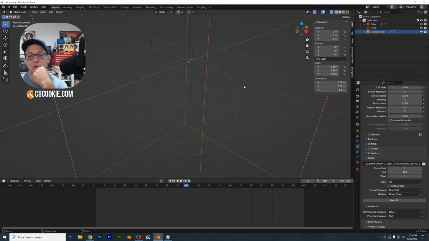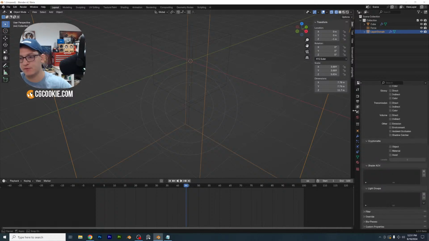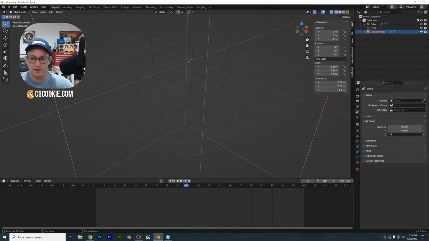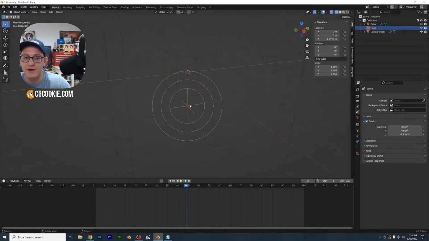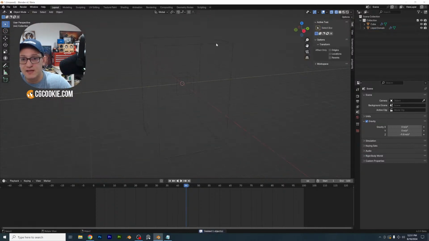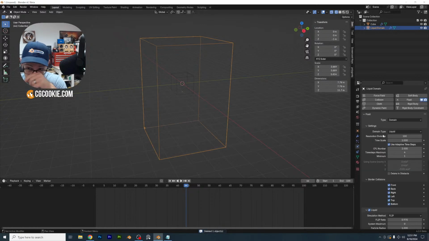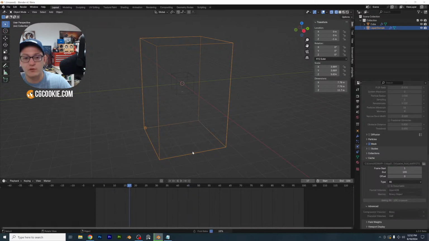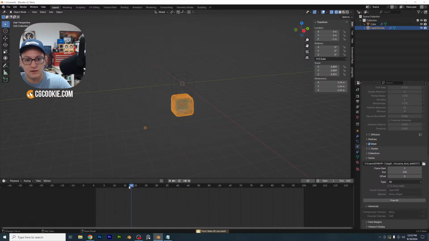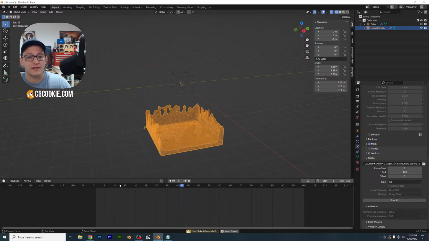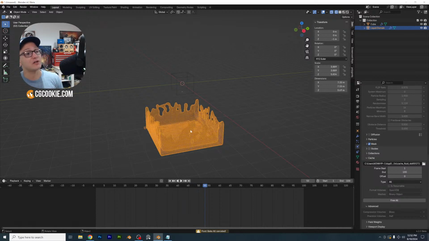So, okay, let me turn the gravity back on first of all. We need gravity for fluid to fall like that. -9.8 meters a second squared. That is the falling rate of gravity. Let's get rid of this force field. So if we bake this right now at a resolution of 50, it should just flow right down, right? Yep, so it just falls right down. Now that's good, right? It's falling just once.